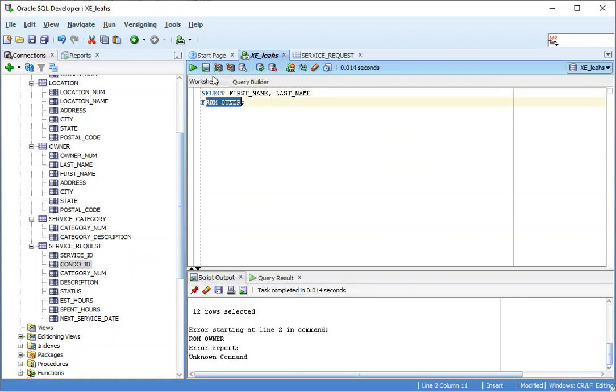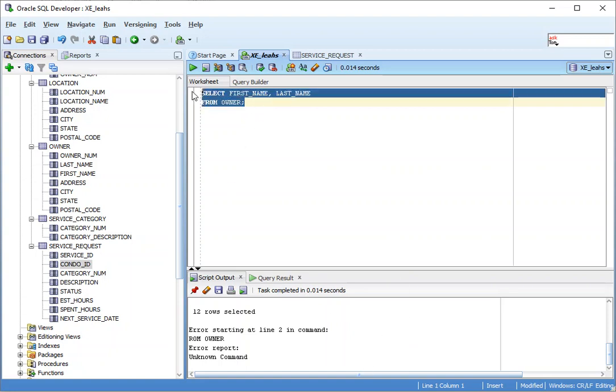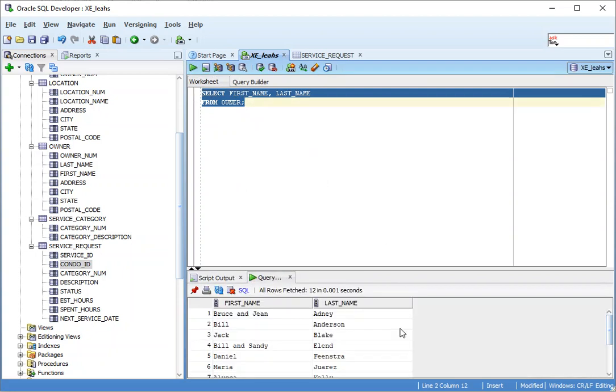And when I run that, no, I have an error. Let's see what happened. Oh, I highlighted that instead of clicking the script. So let me go ahead and do that. Now notice our output still returns all of the owners. We haven't whittled it down to a certain set of owners, but it did just show us the fields that we asked for.